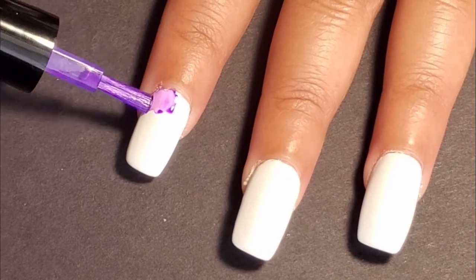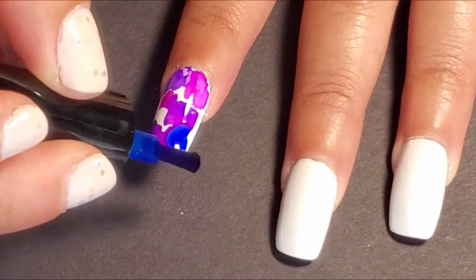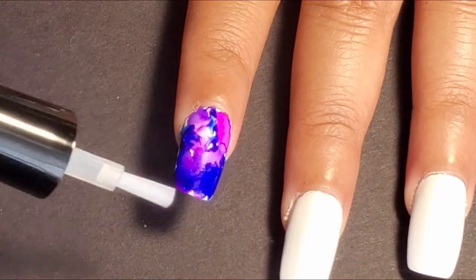As I was going for it, I was trying to do their irregular effect, just blobbing the colors on. I really wanted to show y'all all of the colors in this box so you can really see them all. I did about three colors of that watercolor ink on each nail, doing a combination of colors. There was no rhyme or reason — I really wanted to fill the nail. I didn't want to see any of the white, so I blobbed it all on and mixed it all together.